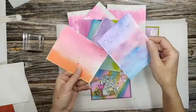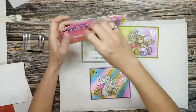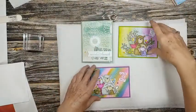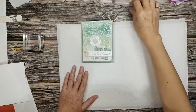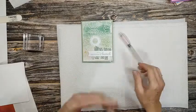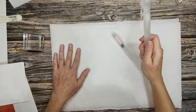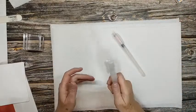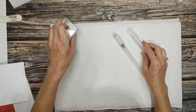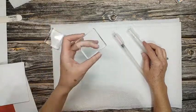So I'm going to give you some tips and tricks, and then I want you to play. There are a few things we're going to need. Okay? So let's start with the tools. You are going to need a water painter. These are your gotta-haves. You're going to need a spritzer. These are cheap. You're going to need some blocks. Well, you don't need blocks, but I'm going to use these as my palette.